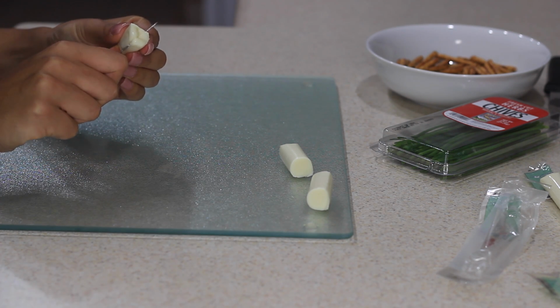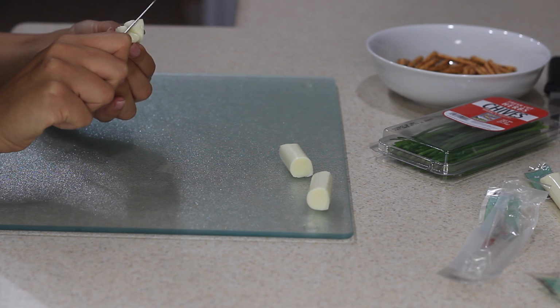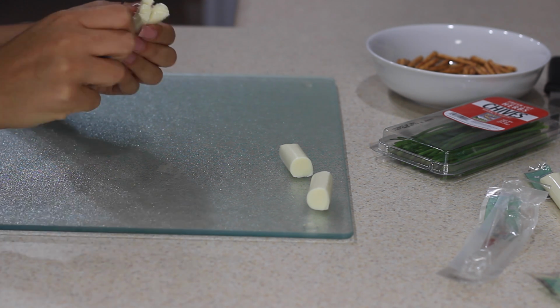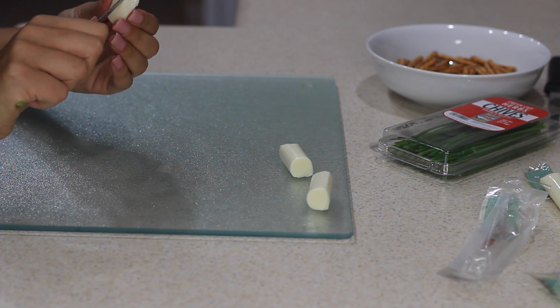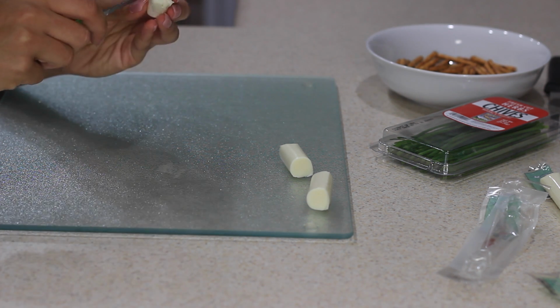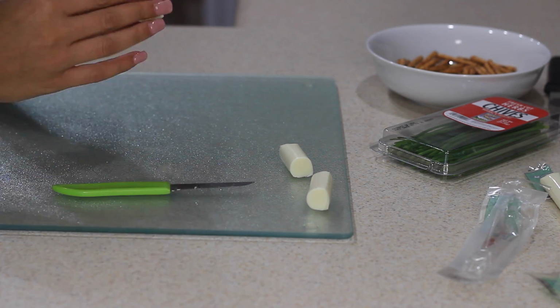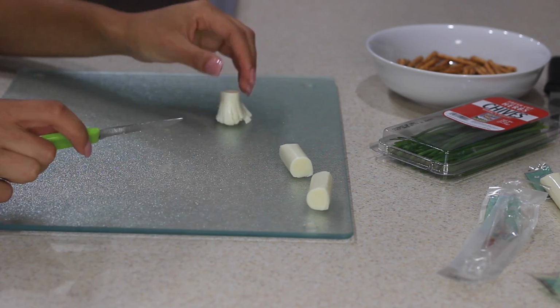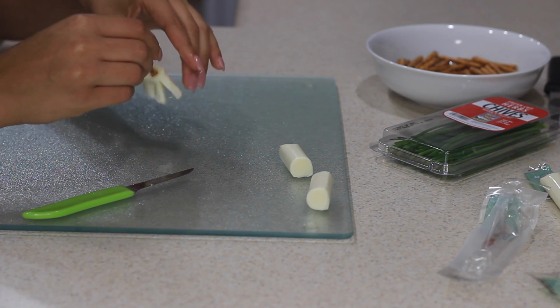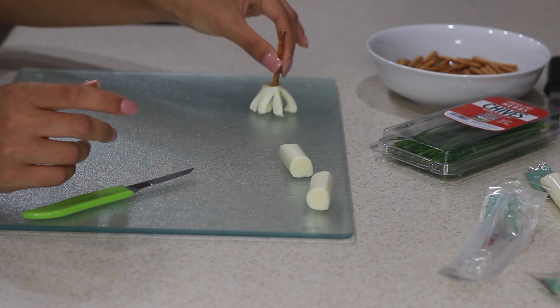And now I'm just making small cuts to resemble the broom, and you have to make sure you don't go too far into the cheese when you make the cuts, because it's just gonna fall apart. And also, your cuts don't need to be perfect. I personally prefer messy cuts because it's just more realistic. And now I'm gonna take one of the pretzels and stick it on top of the cheese gently, and there you have the handle.